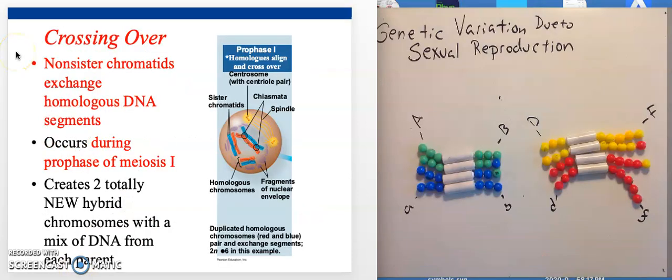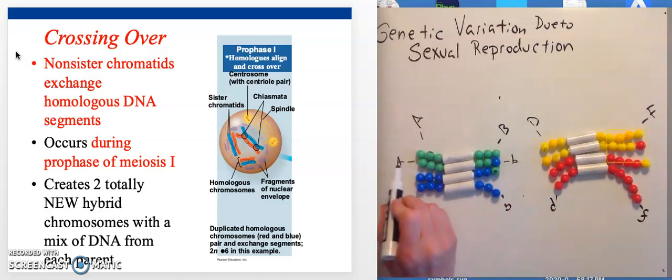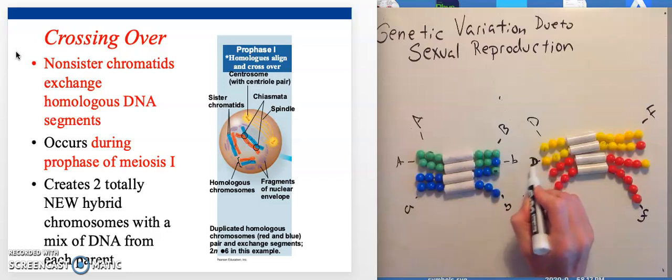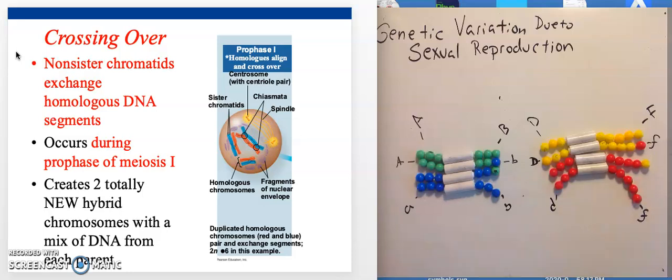Crossing over accomplishes the same thing for genes that are on the same chromosome. So we've already talked about crossing over. It happens during prophase of meiosis 1. So if we started with all the big alleles being on a single chromosome, if crossing over happened here on the ends, now we have this new unique recombinant chromosome that has some of the original genes from this parent, but 1 gene from the other parent. So the same thing over here. We have big D, but we have the little f on this chromosome. And again, this is going to produce gametes that have a different genetic makeup than the gametes that came together to form this particular parent.